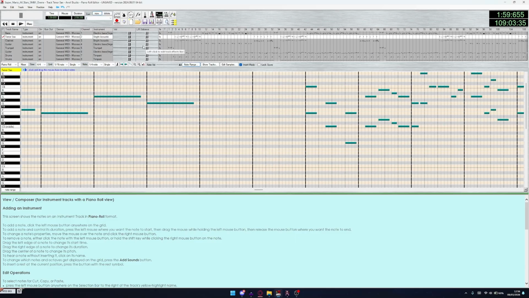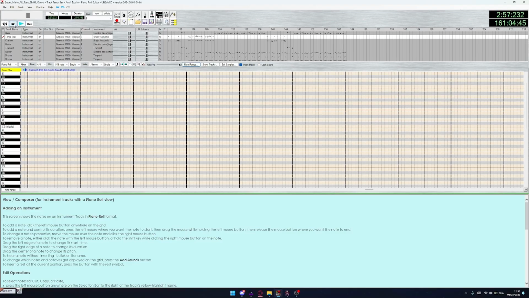Then go to the part where you want your loop to end. For me it's over here, and then click on new cue and close your square bracket. And now your song should loop when you insert it into the game. If you don't do this, your song is just gonna end. It's never gonna loop.